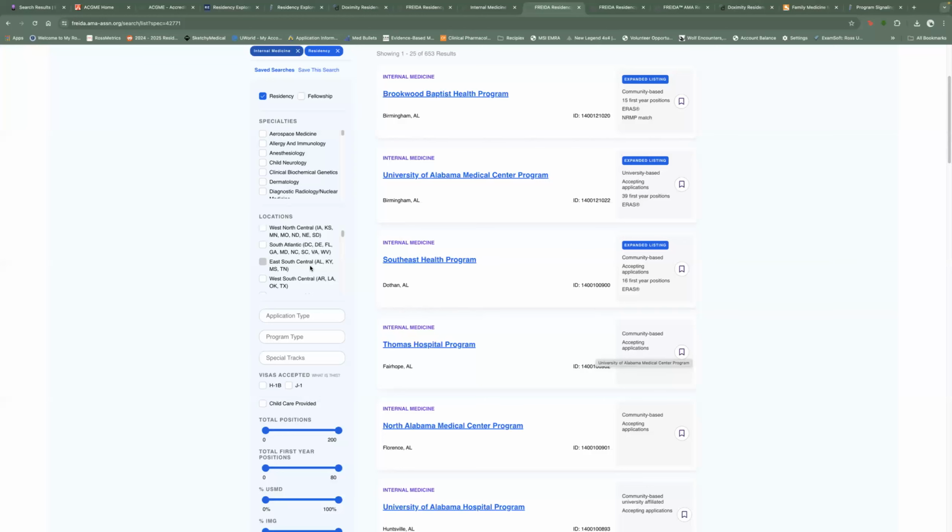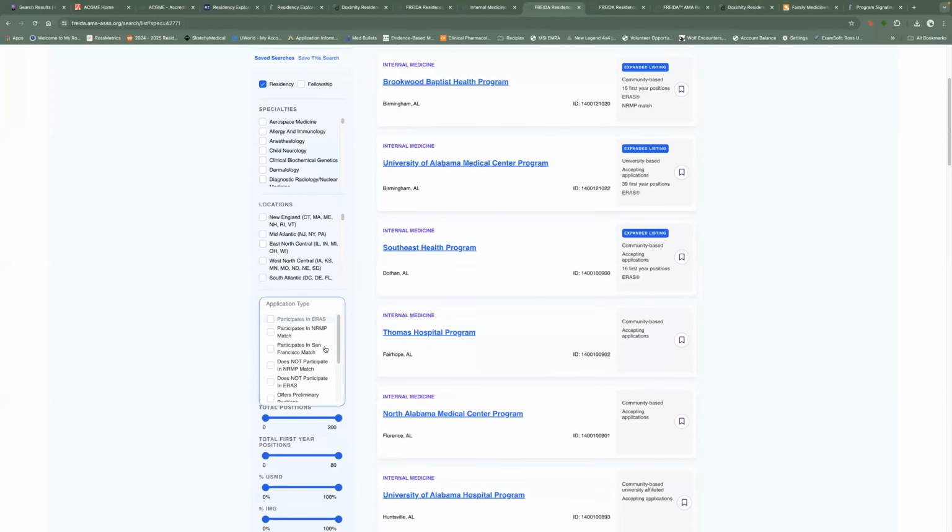If you scroll down here on the left side, you can filter it out by location. You can see here that these locations are the ones that are listed on your ERAS application, or your regions for your geographic preference as well. So you can match those up. And the best thing you want to do is match up your signaling and your geographic location. That'll give you the highest chance of getting an interview. Remember, those signals are just to try to get you an interview.